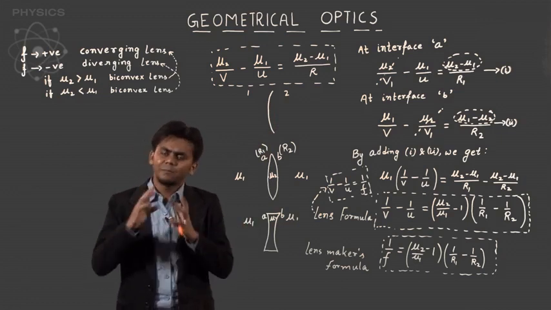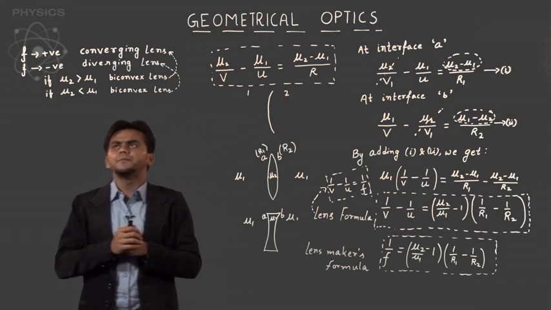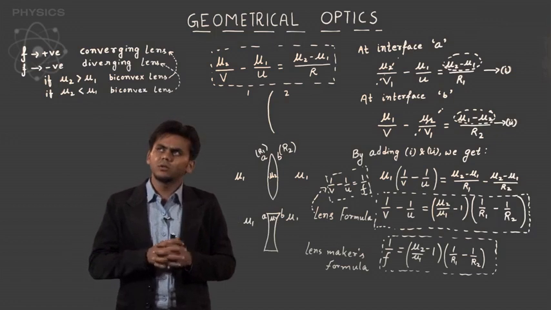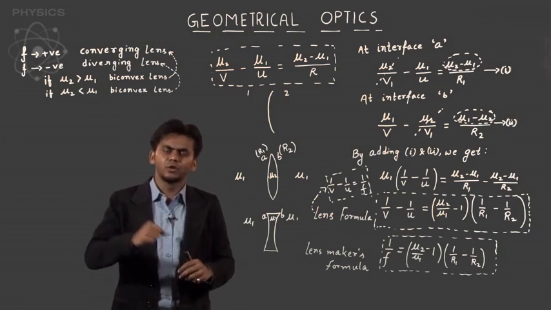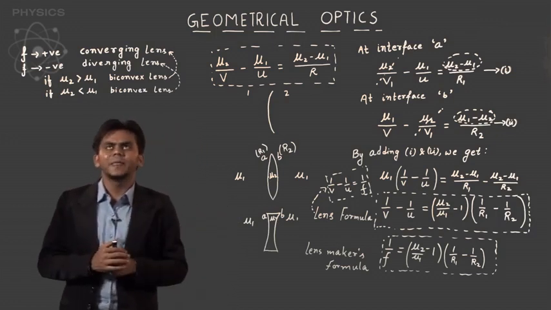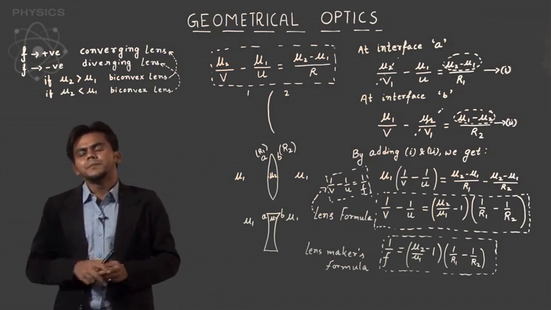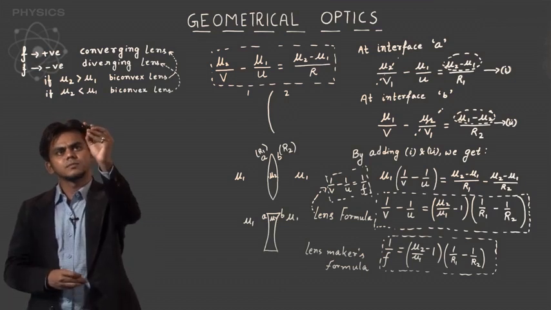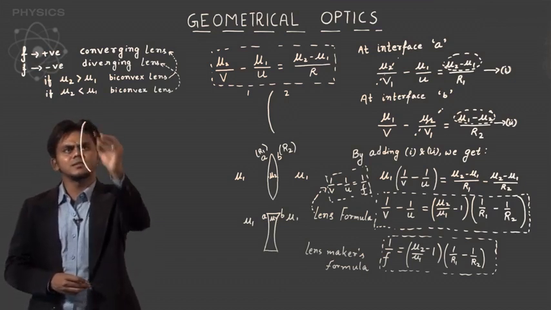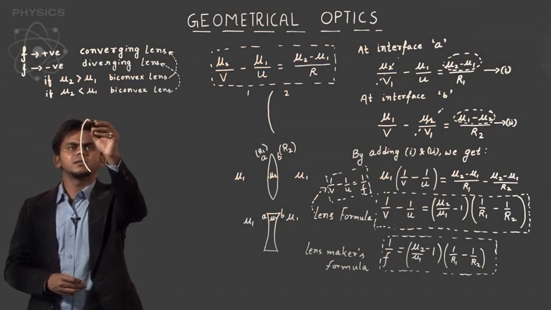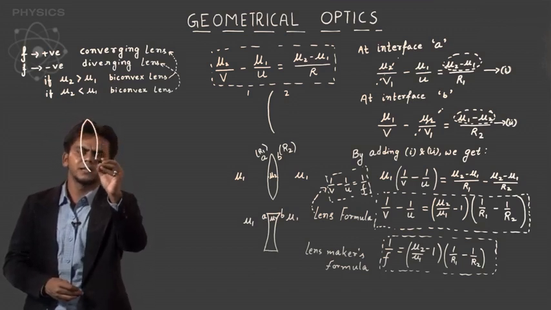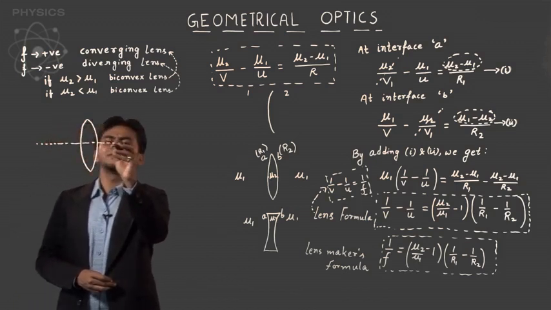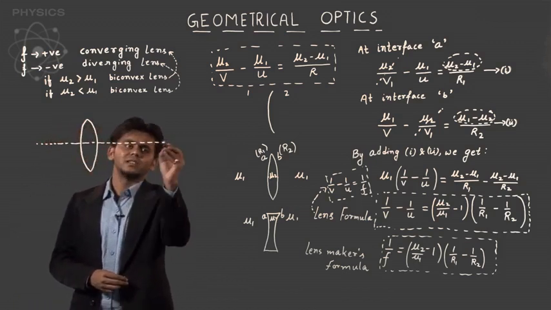I'll do it with a particular situation, and other situations have a similar treatment and it becomes very monotonous. So I would just leave it to you as an exercise to verify whether it comes out the same or not. Let's draw a situation. I could have just said a lens here, but just for clarity purpose I'm drawing a biconvex lens. It doesn't mean that I need a biconvex lens over here.